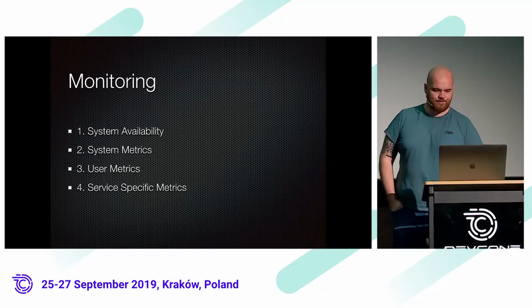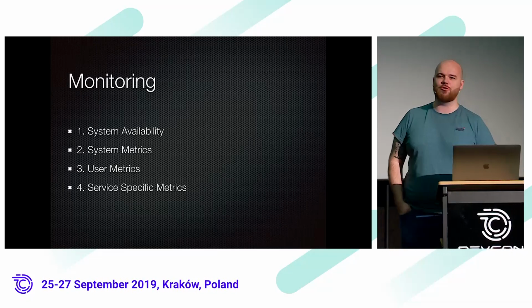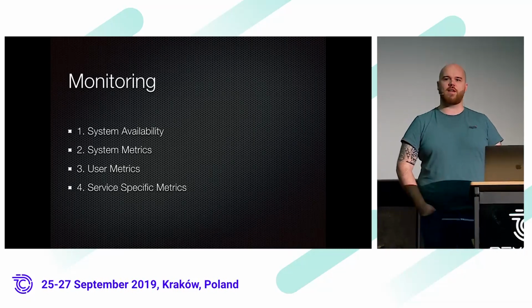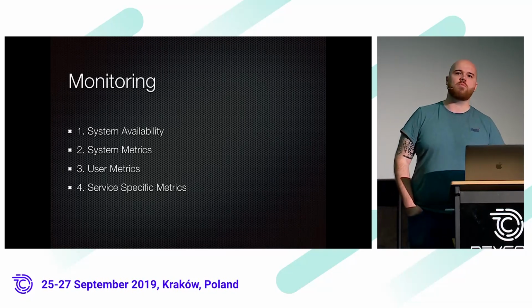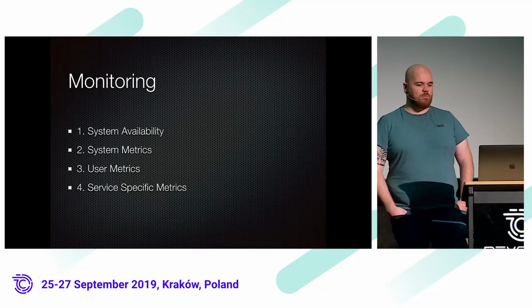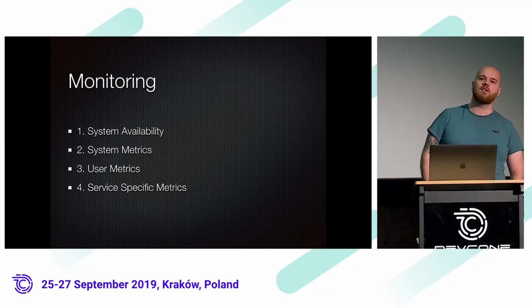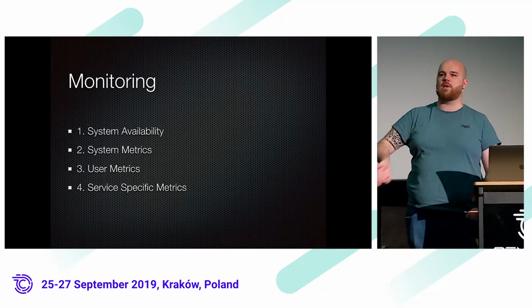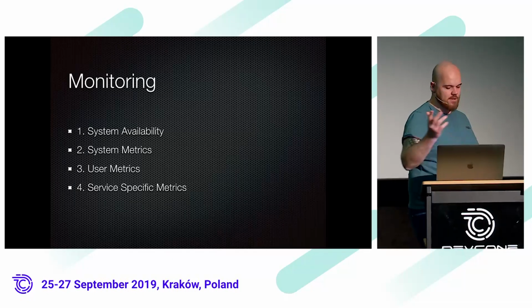System metrics. System metrics are... I'm going to be rude. System metrics are what old-style operations people used to monitor, okay? Like people who did things like Nagios and all these like simple monitoring tools. And they would basically give you metrics like CPU, memory, disk. And they would just tell you, this server is full, the CPU spiked on it, and it would just give you very useless information, really.